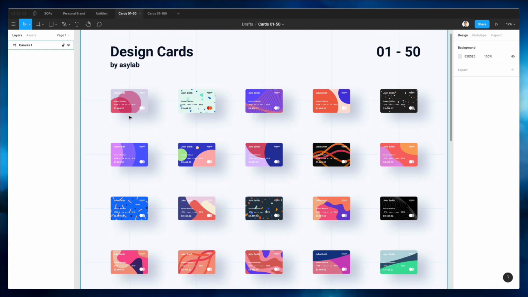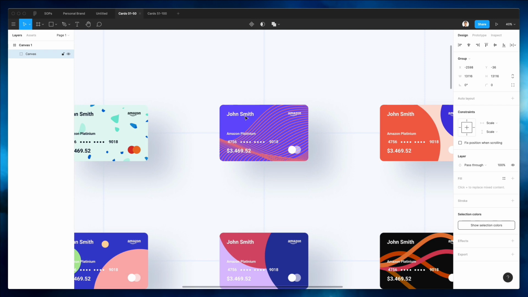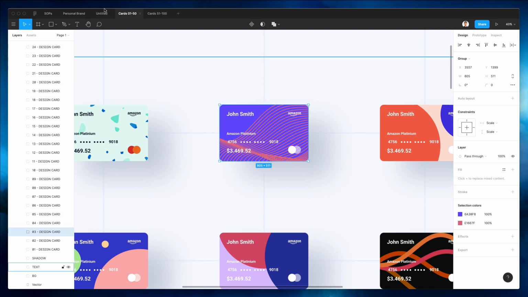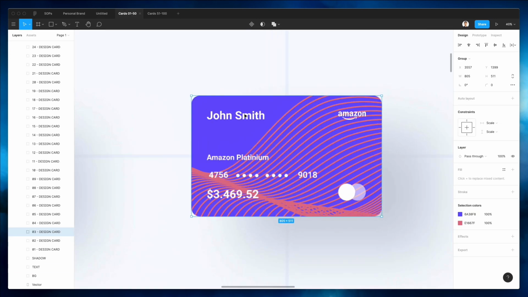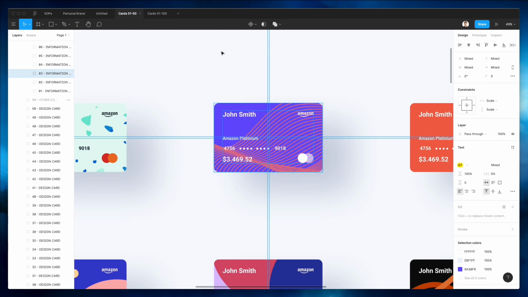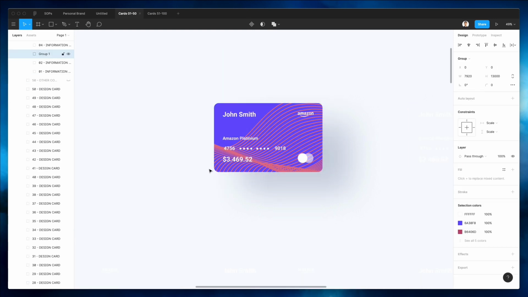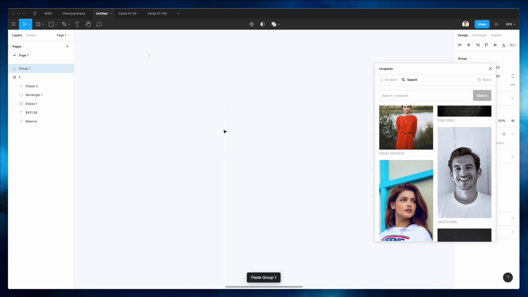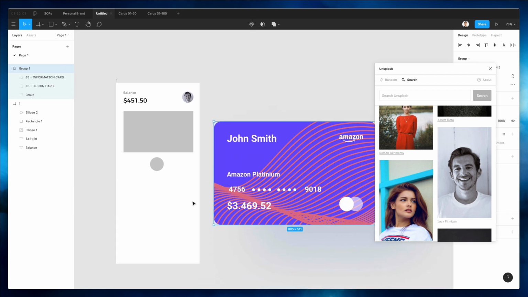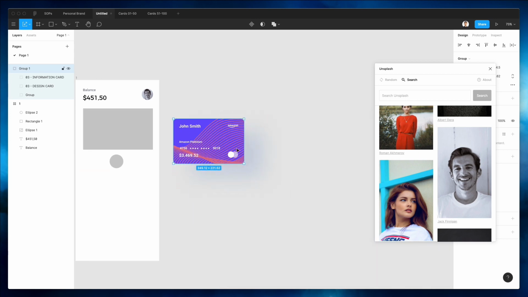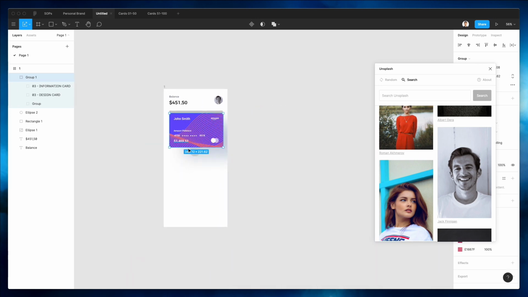So we're going to go ahead and grab some of these, or actually let's grab this one and let's bring it back. Oops, I forgot to select obviously the rest. So let me select all of it and paste it here. What have I just done? I selected also the background. All right, cool. So let's go ahead here. Let's make this card smaller, of course. And here we go. Great card.